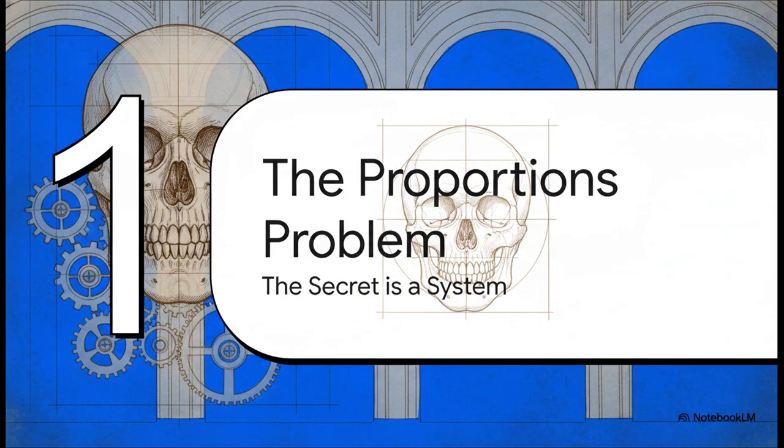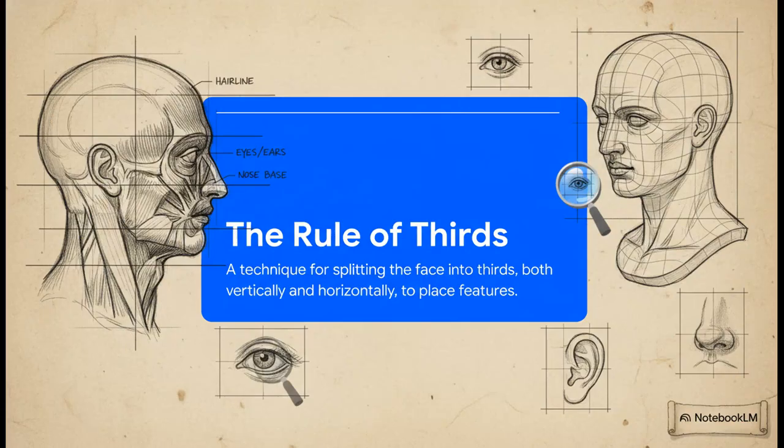Okay, so the proportions problem. You know, the big secret that so many master artists understood is that getting a face right, it's not some kind of innate magical talent. Nope, it's about having a system, a repeatable, reliable technique that you can count on every single time. And that system is built on a classic artistic principle, the rule of thirds. Now, you've probably heard of this in photography, right? Well, for our purposes, we're adapting it for the architecture of the human head. We'll apply it across two key dimensions, height and depth, to build a complete 3D grid.